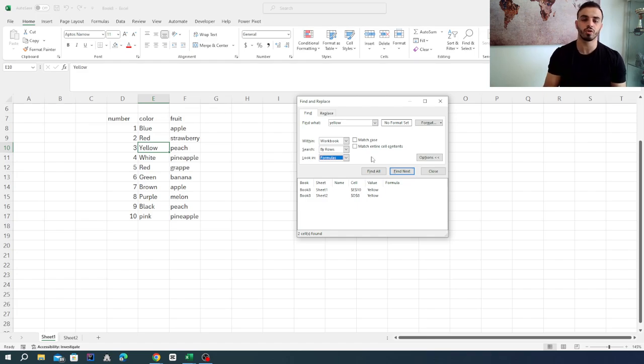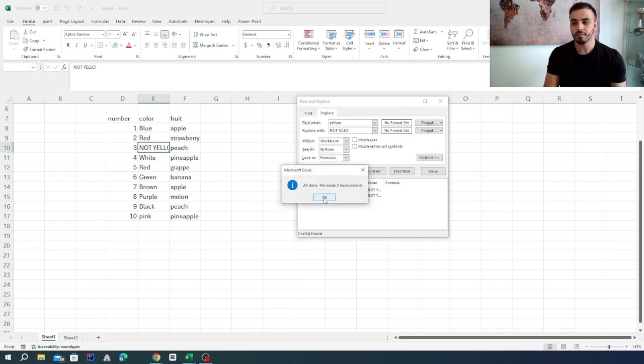Now let's say that you want to change something. Let's say, for example, you want to change the color yellow by something else. For example, by not yellow. We can just go on the Replace right here. And well, here I did the example with red. We'll do it with yellow. So instead of having yellow, we'll just write down not yellow. And now we can change it directly just here inside of this yellow right there, or we can change it everywhere. So let's change it in the whole workbook. So we'll go here within our workbook and we're just going to click on Replace All.